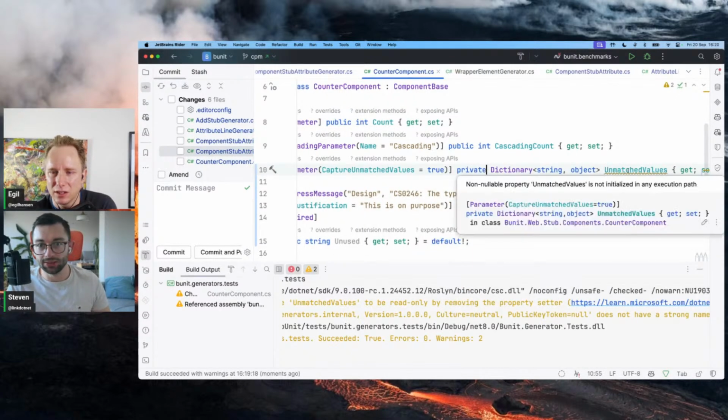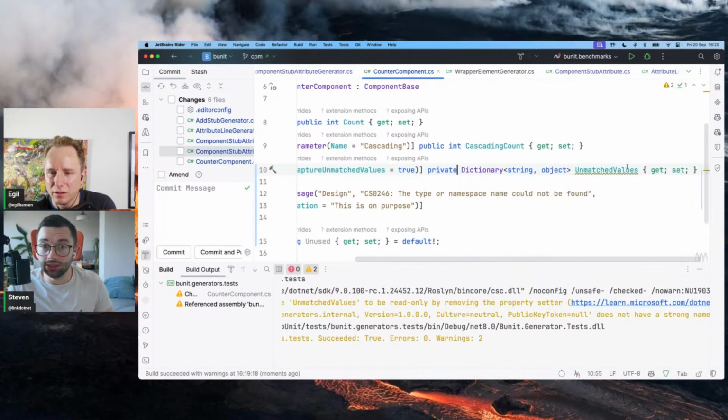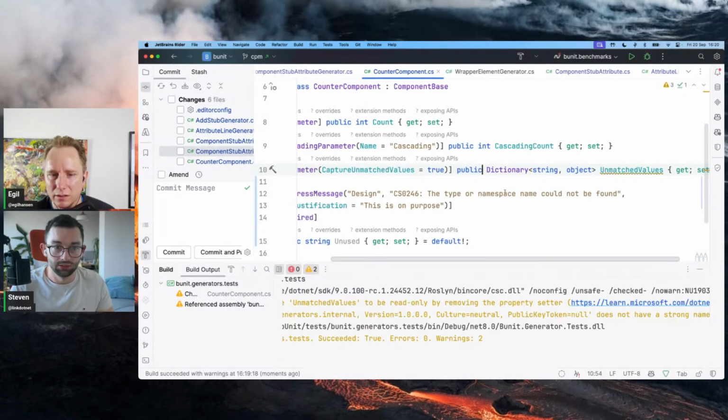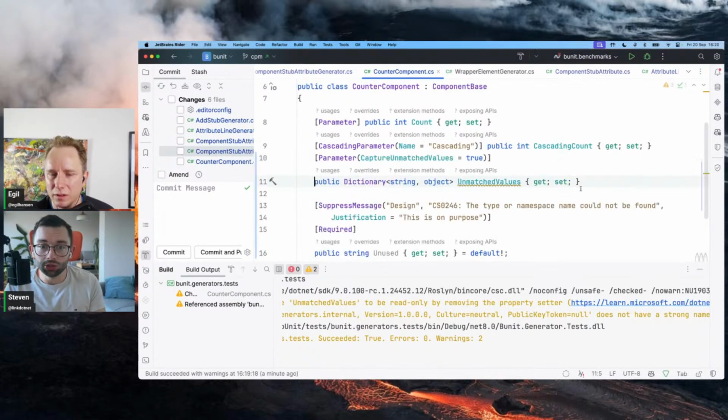But it doesn't remove that thing. What does it complain about? That the setter isn't needed, but it's needed by Blazor, not by us. Yeah, you can make it a question mark, nullable type. Oh no! The problem is the set. So if I would do this, it doesn't complain anymore. And yeah, fair enough.